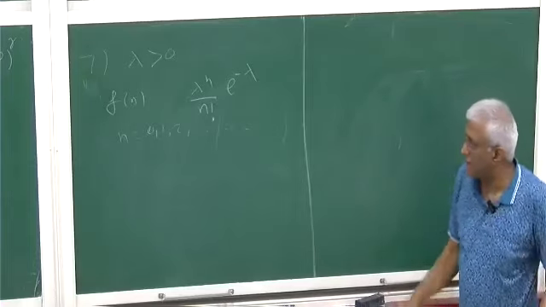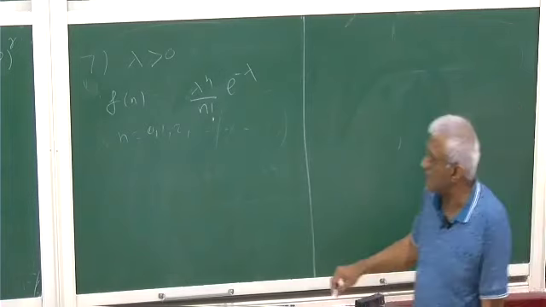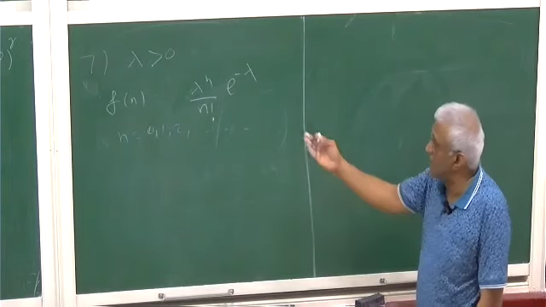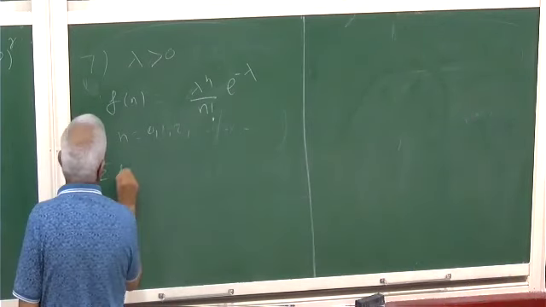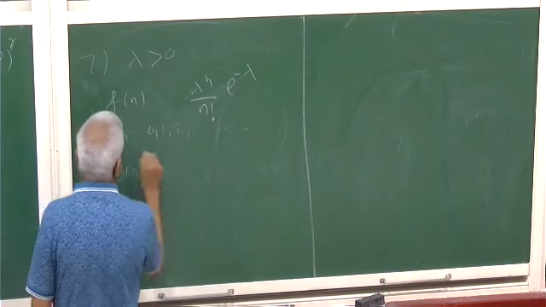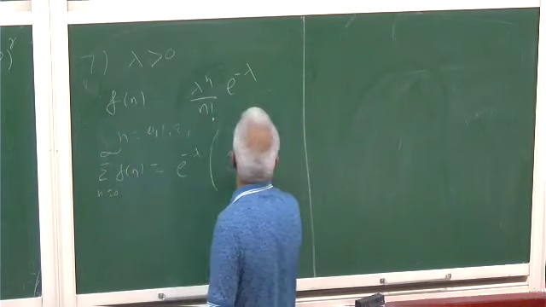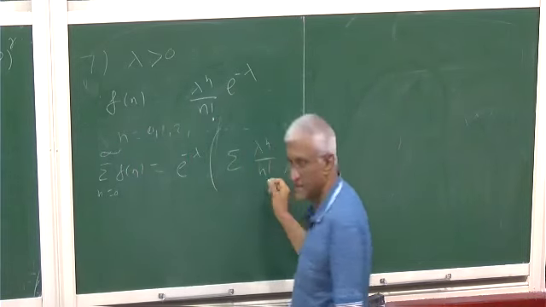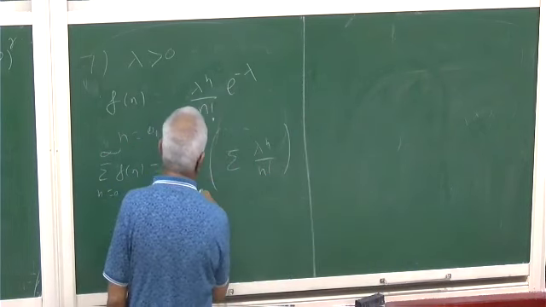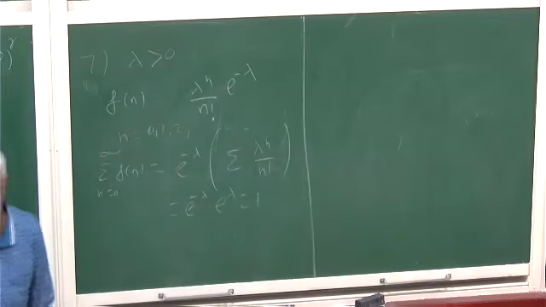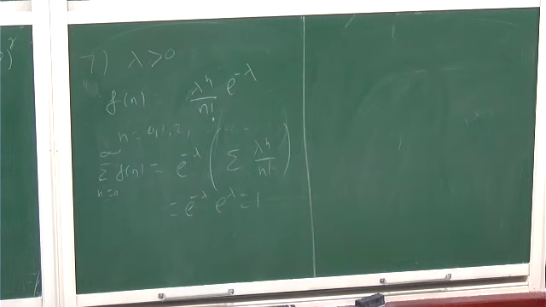Okay. And clearly this is greater than 0 because lambda is greater than 0. And it's strictly positive only in countable number of points. And summation of f of n, n equal to 0 to infinity, is e power minus lambda into summation lambda power n by n factorial. And this is the definition of e power lambda. So e power minus lambda and e power lambda cancel. So this is what is called Poisson distribution. If I have more examples to say, I will get that later.